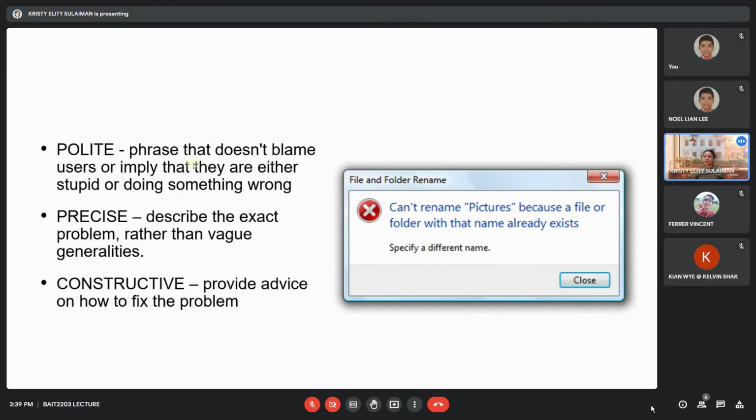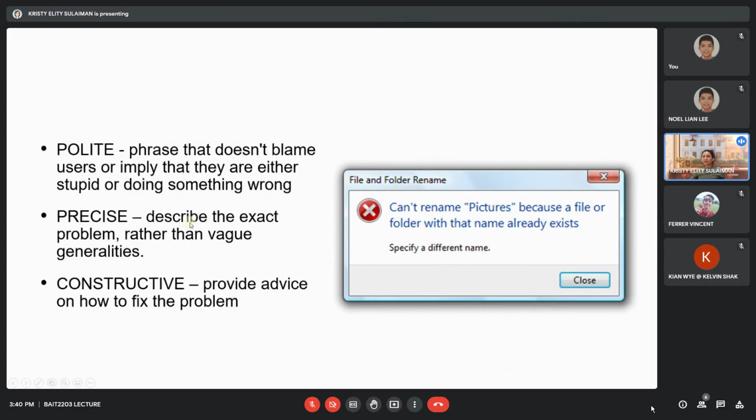You just be polite, like you cannot do this. Like this one, you cannot rename the pictures. You can't say like, you made a stupid rename. If you do it like that, of course the user will be taken aback, right?